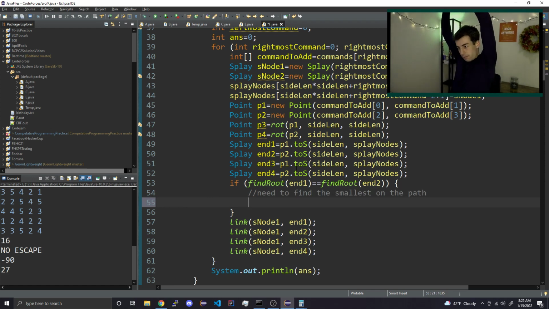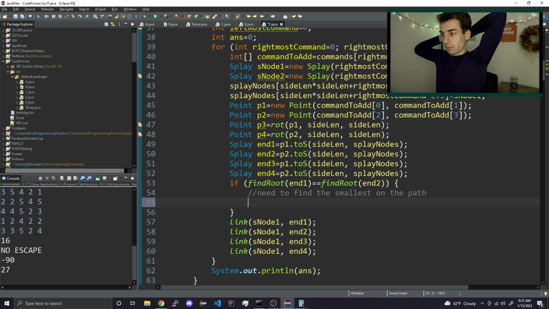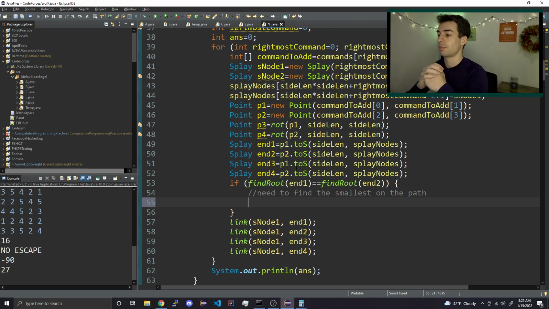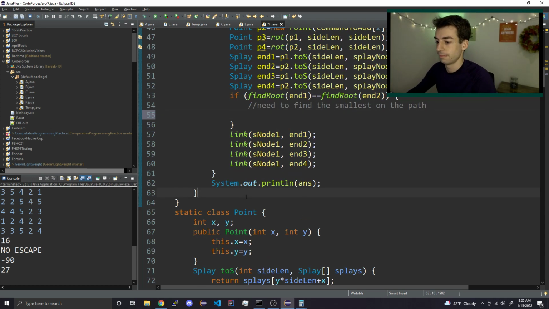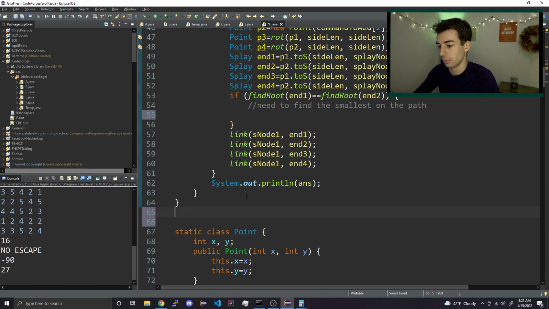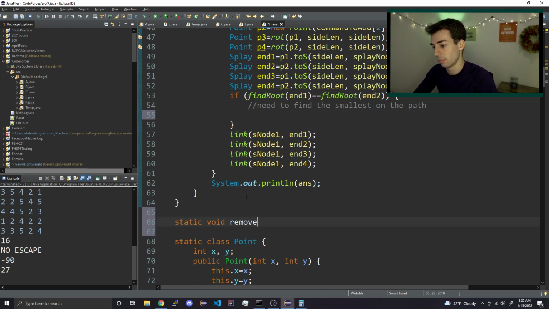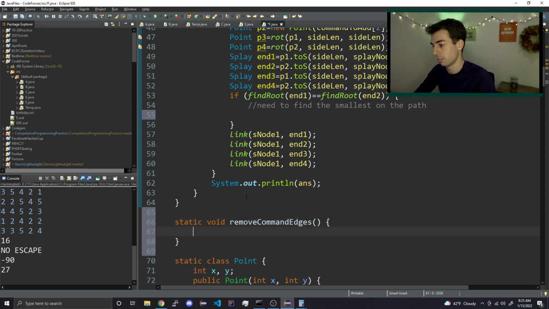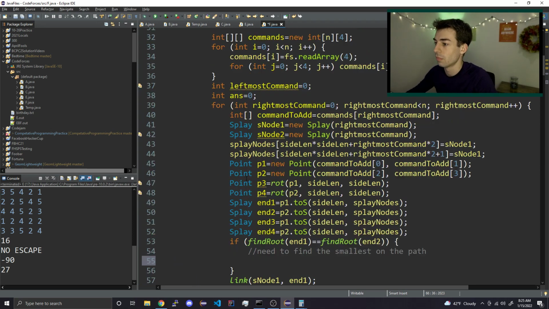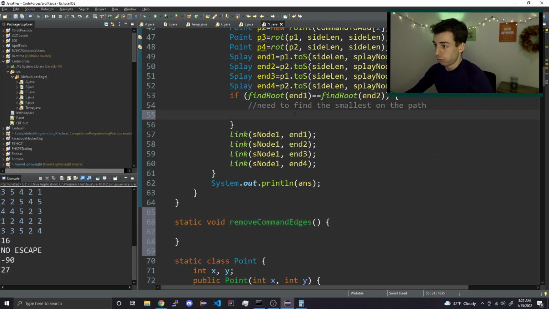Yeah. Okay, so int min equals path aggregate from end1 to end2.